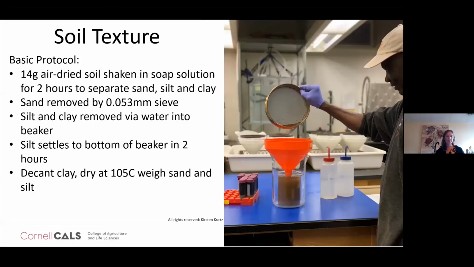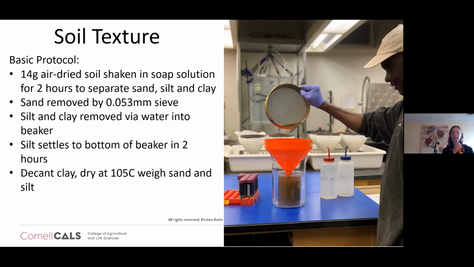So we did develop this method in-house also. We call this the rapid soil texture test. And this is actually a very strong test, and it's relatively inexpensive for providing those percentages. So what we do is we take, again, a known weight of soil, we shake it in a sodium hexametaphosphate solution, which is basically a soap solution that separates the sand, silt, and clay particles from each other. And then we dump what's in those little tubes through these very fine sieves that catch all of the sand, but the silt and the clay go through into a beaker.